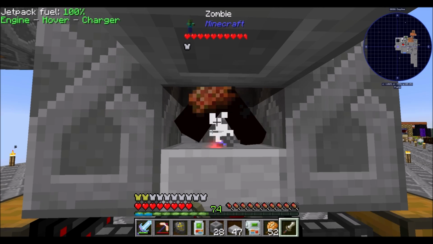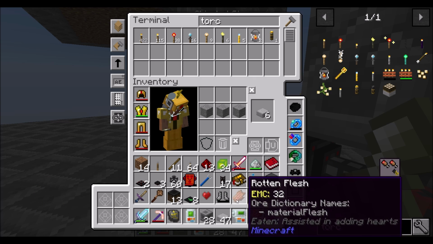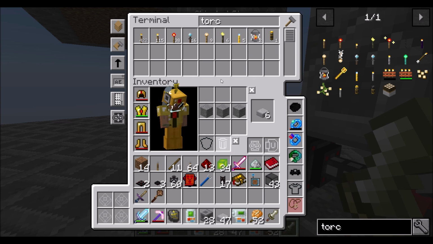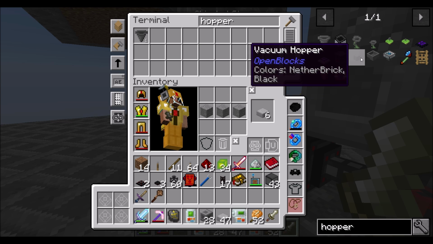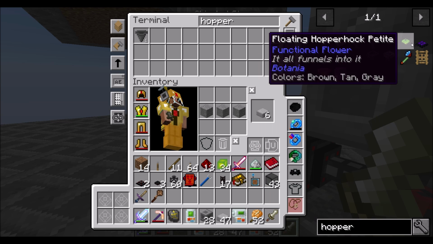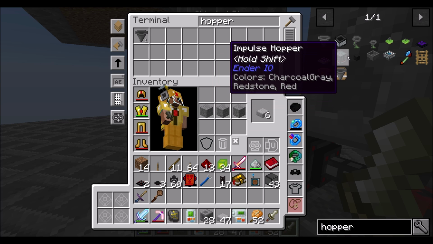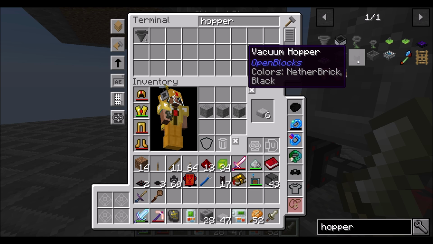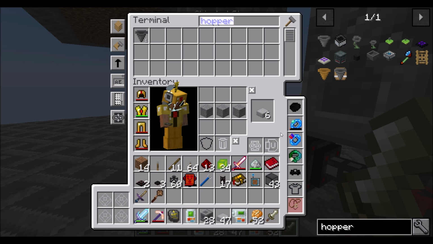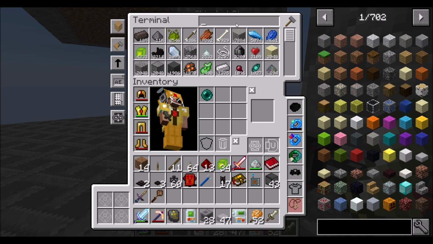Nice. Now we're talking. Can we get an absorption hopper of some kind? So some kind of hopper that we can use that will immediately pick up stuff that drops. Ender hoppers are a little bit slow on the draw. Impulse hopper from Endoio, don't really know how that works. Vacuum hopper might be an option. We could try the vacuum hopper and just see.